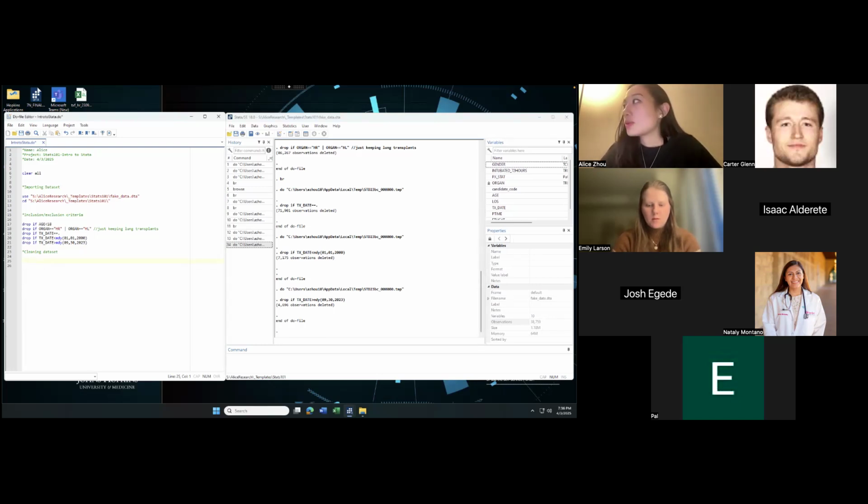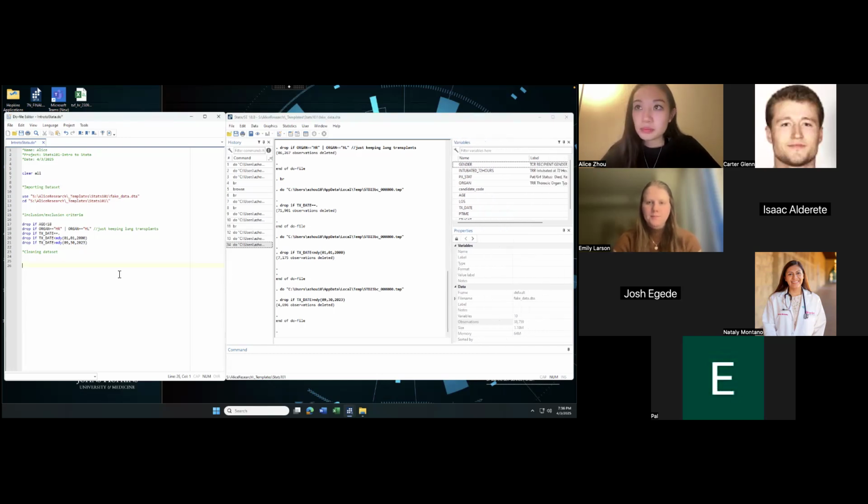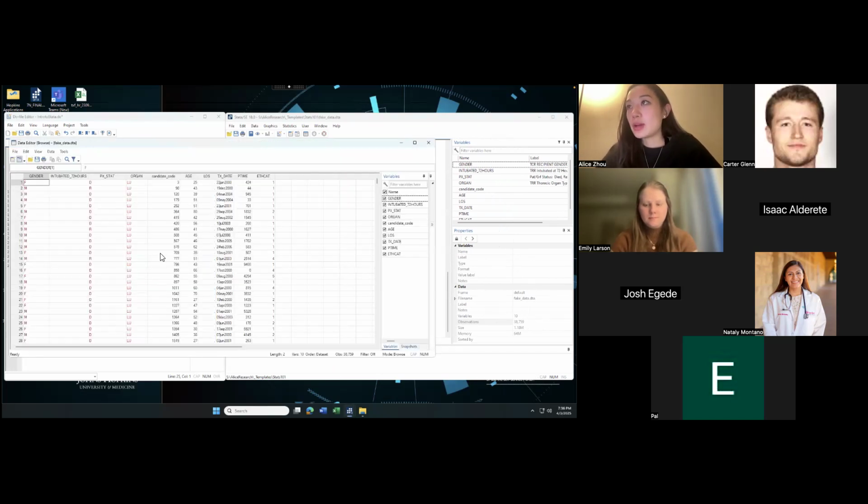And so let's start with age. Let's say we want to clean this variable age here. The first thing that I always like to do is take a look at what it actually looks like. So I browse, I look at the data, and I say, okay, these are the ages. They're whole numbers, which is good. That's what we're expecting. Nobody under the age of 18, which is good. That's what we're expecting with this exclusion criteria.